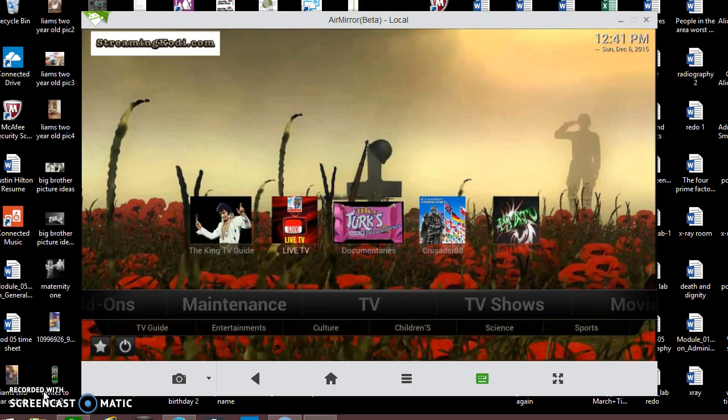Then you got your TV. This is the main thing about this box. This application here is giving you over 800 live TV channels. This guide right here gives you an actual guide that you can see what time everything's playing and click on the channels and watch from there. Down here we broke down all the channels into just playlists. You have your entertainment, your culture, your children's, your science, your sports, your info, and more. This link here just had so much stuff. It just said information, but there's a lot more than just information under here. So there's a ton of channels in there.